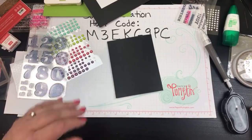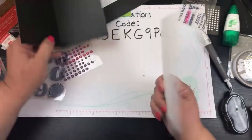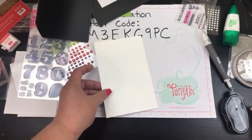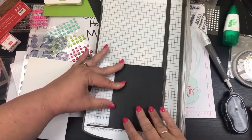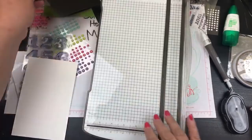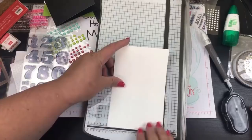All right, so let me see what we're gonna make here. I also want to have an inside with the white. Time to start grabbing all my stuff here. Start measuring. The base on this card is 4 1/4, so it's basic 5 1/2 by 4 1/4. So I'm going to cut this one down to 4.